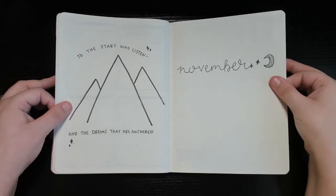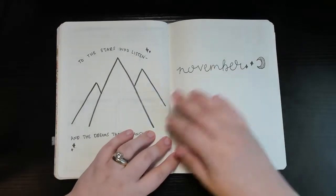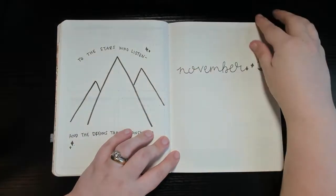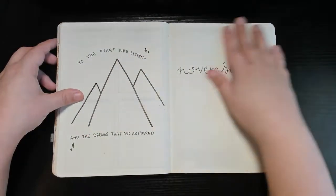We have my November theme, which was loosely based on A Court of Mist and Fury by Sarah J. Maas, the book that I was reading at the time, and a book that means a whole lot to me personally.